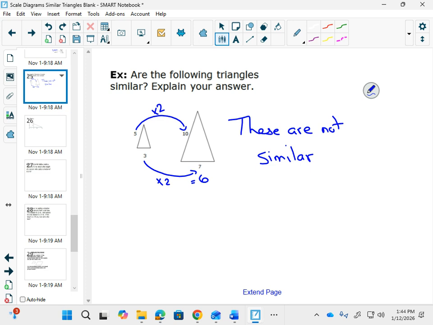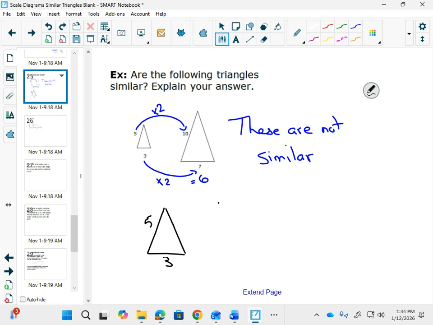Now if there was a 6 there, that still wouldn't be enough. They'd be possible, but what happens if we don't know what the other side is? That other side, maybe it was 8 and 17, and then it would be a little bit off. So you'd have to know all the sides were scale factors of the other one. Can you have 2 of the 3 similar? Yeah. Like could I draw 5 and 3 and connect it?